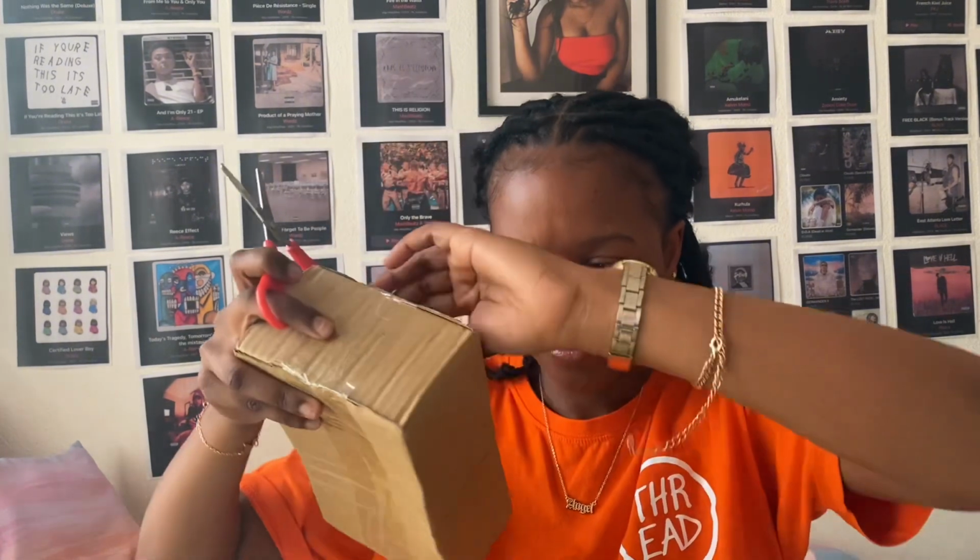Okay, so firstly, we have this box. I don't even know what's inside. Let's see. So it's not really clothes. I didn't order any clothes this time around. I just ordered small things, accessories. I think I was bored, really. So, yeah. What is this? But I'll leave the prices on screen as always so that you guys can see.